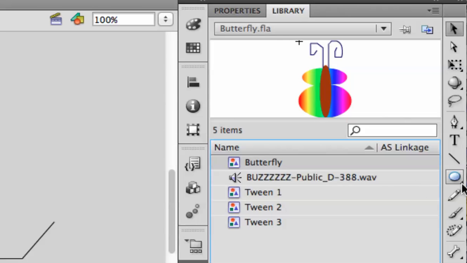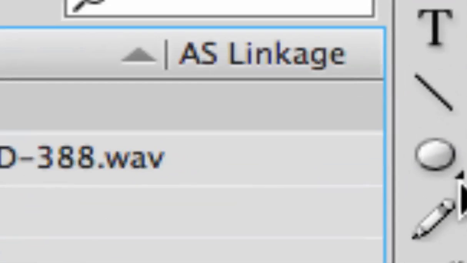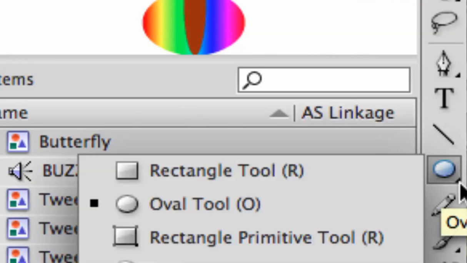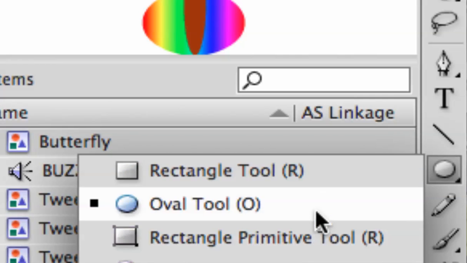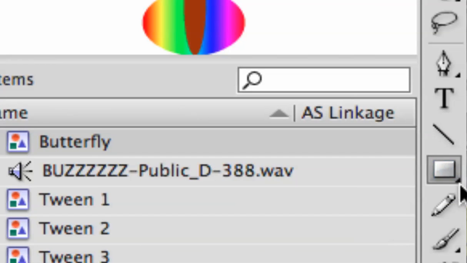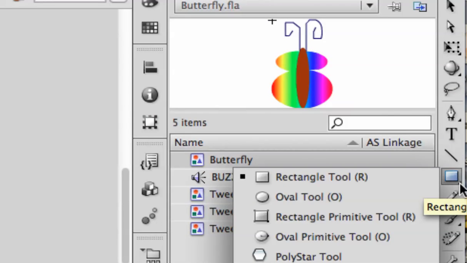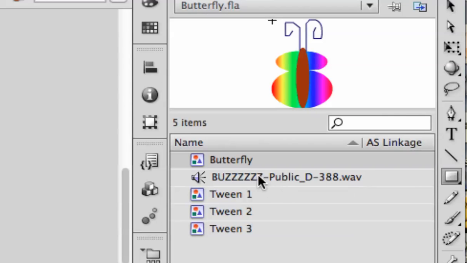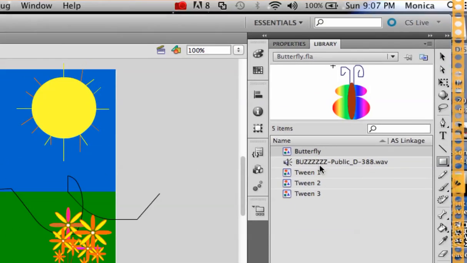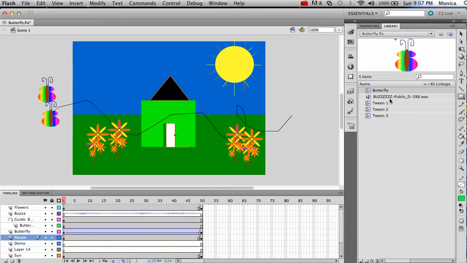Remember that whenever you see the little black triangle located at the bottom right corner of any of your tools, if you click and hold it down, let me zoom out a little bit here, it'll pop up additional options. So again, anytime you see the little black triangle down there at the bottom, click it down for just a second, and then you can come over to this menu and pick which tool you want from that set. Alright, I'm going to zoom out here so we can bring it back to view.